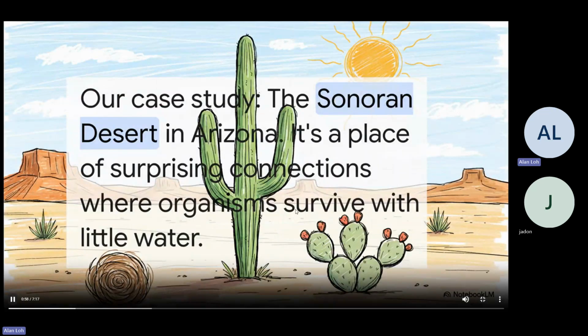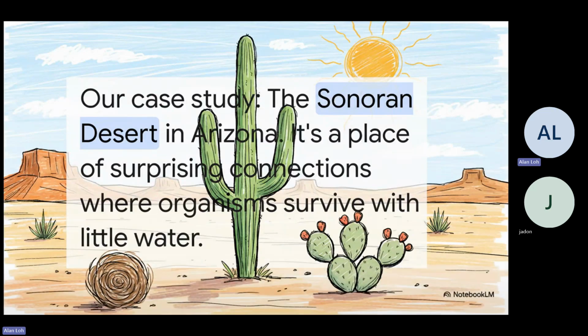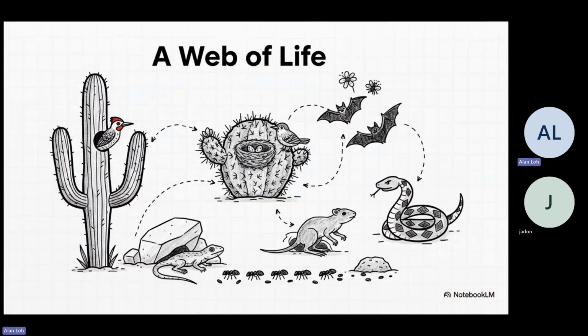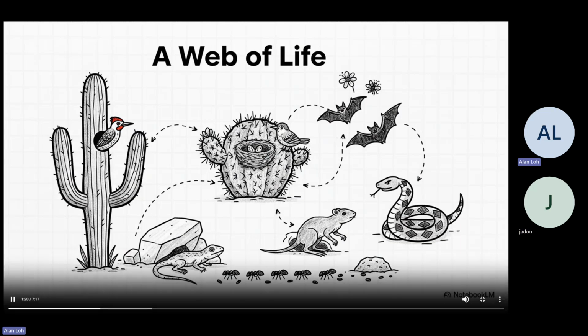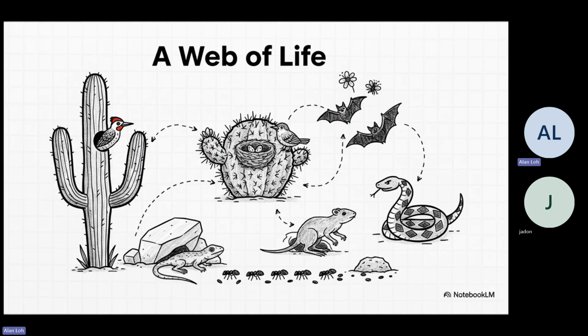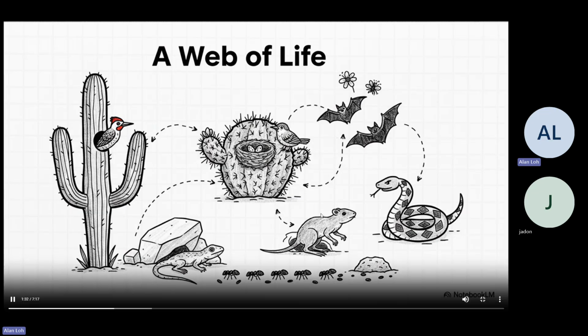It's harsh, not much is going on. But if you look a little closer, you find this world just teeming with life, where every single thing, including our cactus, our woodpecker, and our rattlesnake, is connected in this incredible sun-baked web. And this is what that web actually looks like. I mean, nothing out here lives by itself. You got Gila woodpeckers that literally carve out their homes inside these giant saguaro cacti. Little cactus wrens build their nests in this spiky cholla cactus, using those thorns like a security system. At night, kangaroo rats come out to find food. But guess what? They're being hunted by rattlesnakes.